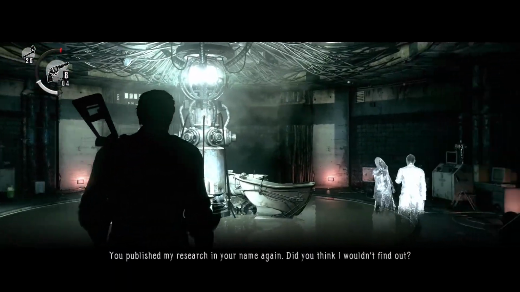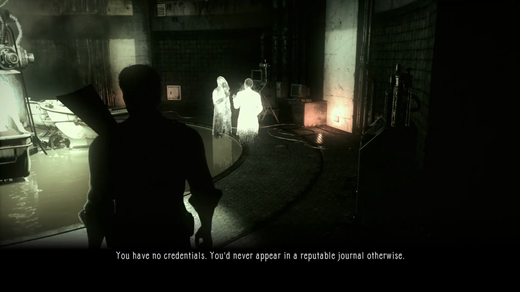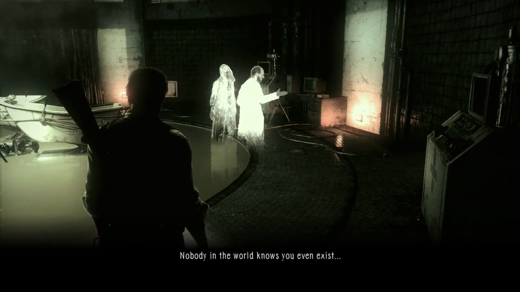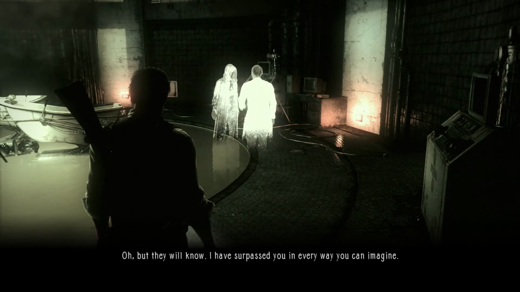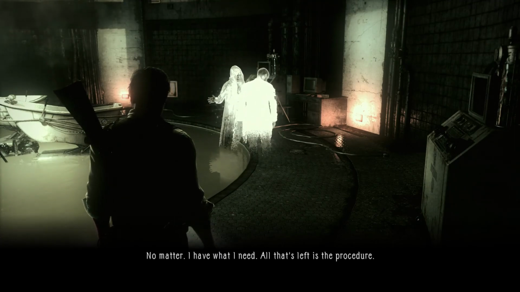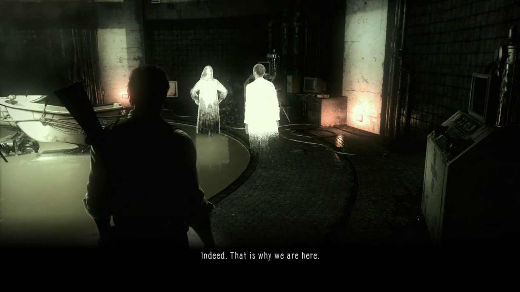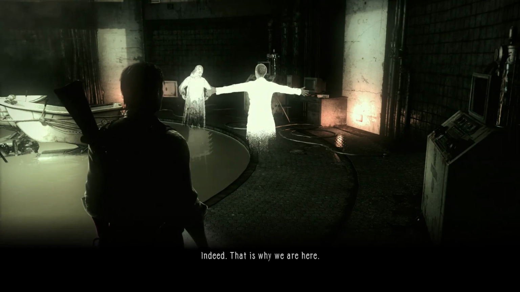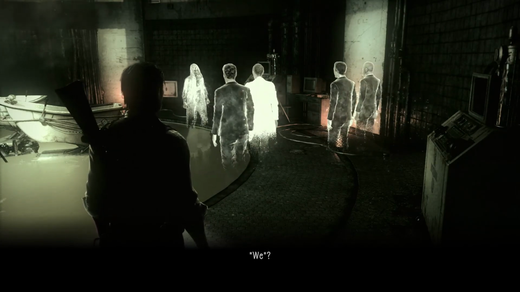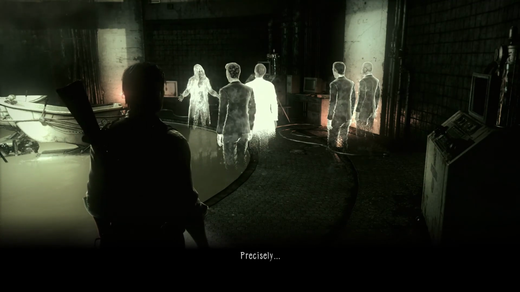You've published my research in your name again. Did you think I wouldn't find out? And I have done you a favor. You have no credentials. You'd never appear in a reputable journal otherwise. Nobody in the world knows you even exist. Oh, but they will know. I have surpassed you in every way you can imagine. No matter. I have what I need. All that's left is the procedure. Indeed. That is why we are here. We? You wouldn't dare. You couldn't complete it without me. Precisely.